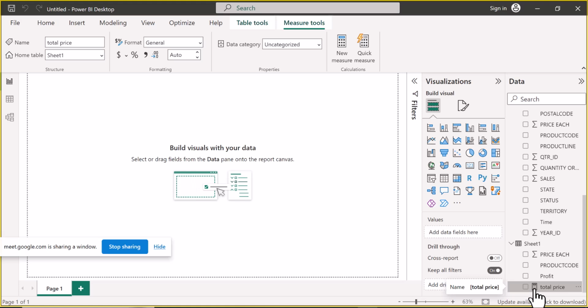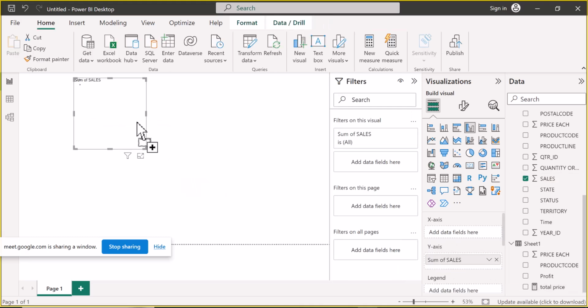Is that okay? So let me then build a simple dashboard, just a simple chart with what we have. We have sales. I have 6. It's still loading.